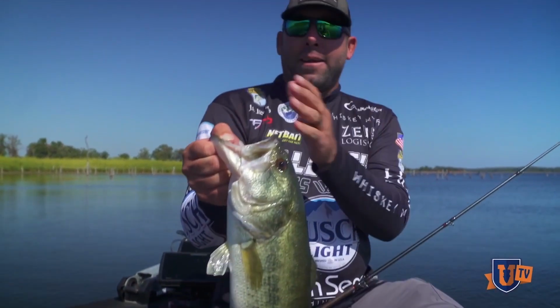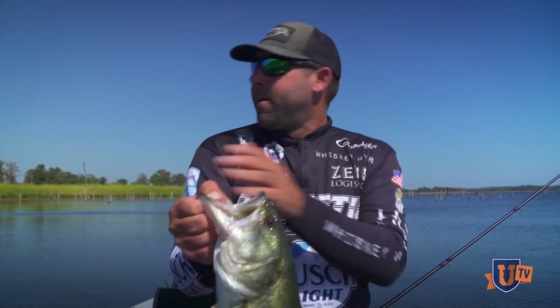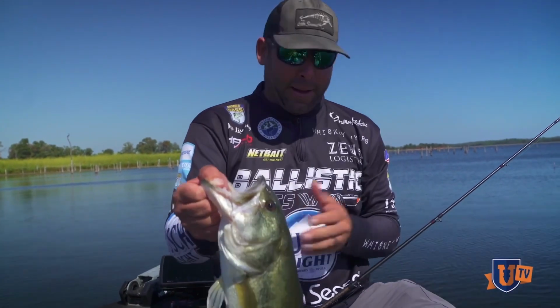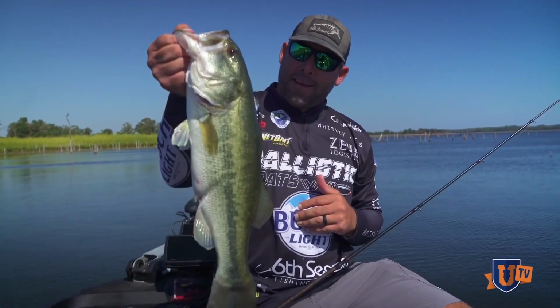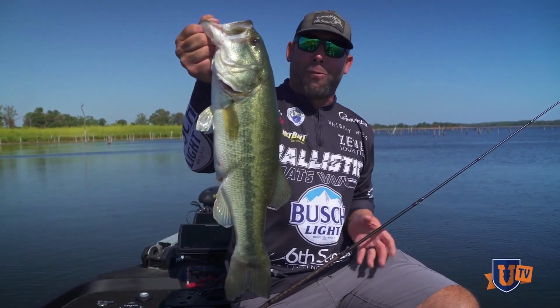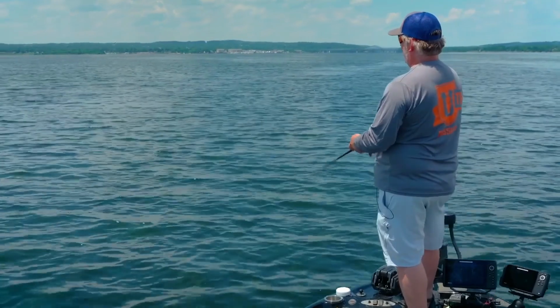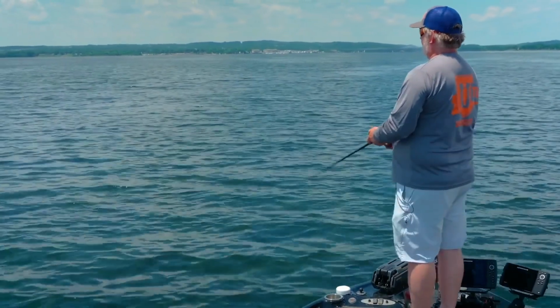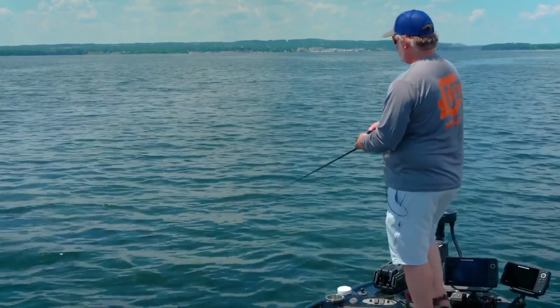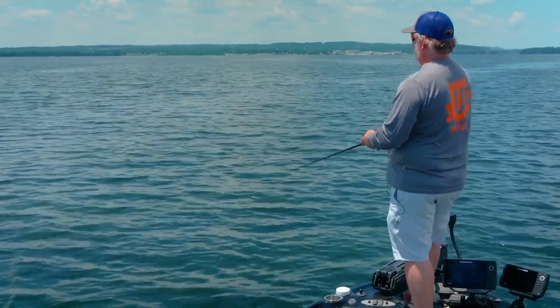But like we talked about, it's not always picture perfect this time of year. You think they're right there, they come up schooling over here even further back in the pocket. Keep your eyes open and your rod in your hand. Catch one like that with a 6-inch catwalk. Well, I'm at a place right now that the frog bite can really be really good at times. And that's when you really learn.